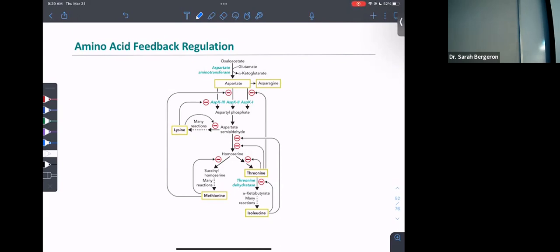So you see that with isoleucine. Isoleucine is going to inhibit itself, and then it's going to come back up and inhibit threonine and methionine. Right? So you see this very, very complicated regulation, but that's just because you want to maintain the correct amount of each amino acid in the pool that's available for the cell, right? If you start making some weird protein that you really need, well, you want to still make protein, but you're running low on certain amino acids. So you need to be able to inhibit some and activate others.